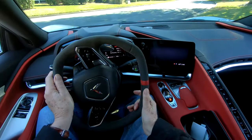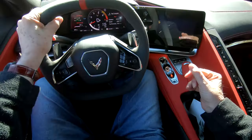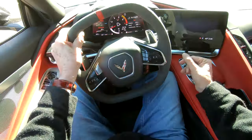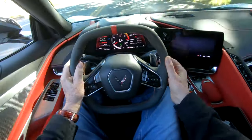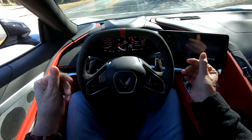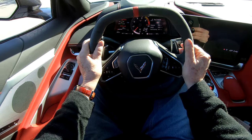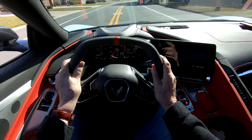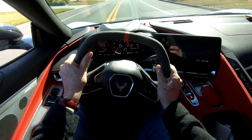We're trying to show you today how to blip the throttle. In an automatic transmission, it usually means shifting back into neutral. Well, we can't shift back into neutral here. But Chevrolet devised another way. You can pull the two paddle shifters — one on the left and one on the right — both back to you. Watch what happens when I do that: everything disappears on the display where it says drive, and now it just went back on.